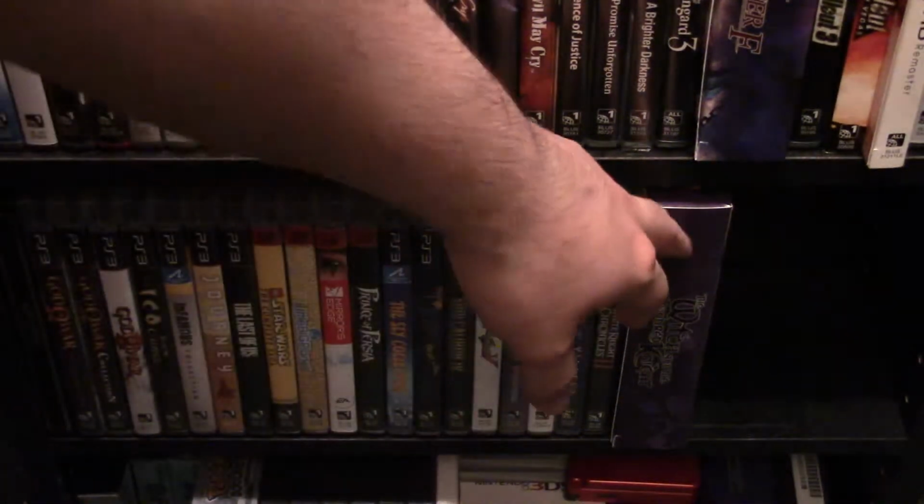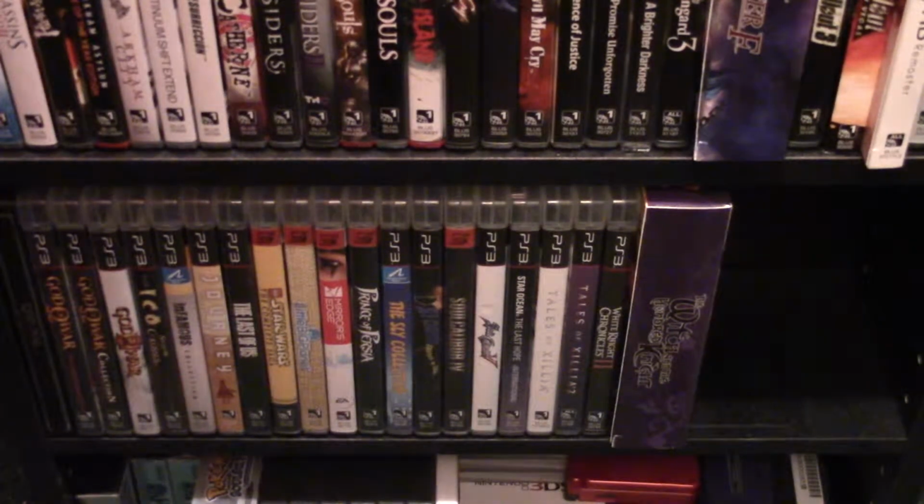And of course, another Nippon Ichi Software game that I was really looking forward to playing, considering how much I like Disgaea and stuff, but I haven't even tried it because of the glitch where it keeps kicking you back to the cross media bar. It's The Witch and the 100 Knight. One of these days I'll probably sit through and get all the way through it, but as far as I know, Nippon Ichi Software America has decided that they can't fix the bug. It doesn't happen on their developer consoles, so they can't pinpoint it. So it's a shame that support for that game has really kind of gone downhill.